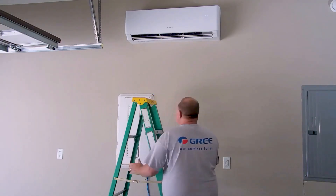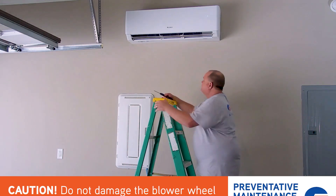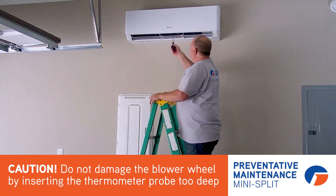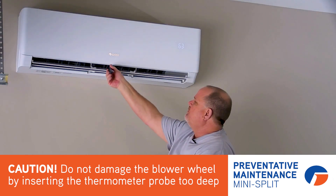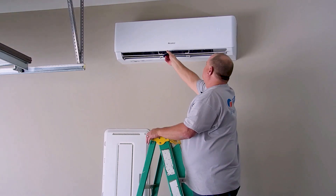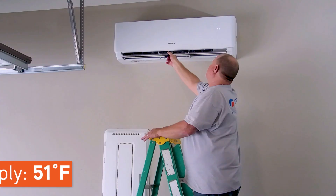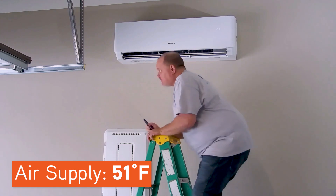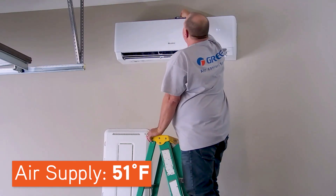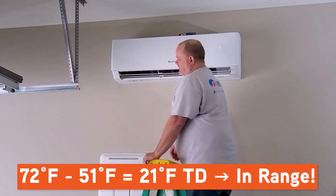I've had this unit running for at least 10 minutes and I've got at least a 5 degree demand. Be very careful when you shove a thermometer in here — don't shove it in too far, because if you do, you're going to shove it right into the blower wheel. You can use a thermocouple or just a probe type thermometer like I'm using; it doesn't really matter. I'm at about 51 degrees leaving that unit. Then I can just set the thermometer up top here, because that's where my cold air return is — I'm at 71, almost 72 degrees. It's about a 21 degree drop; that's actually pretty darn good.